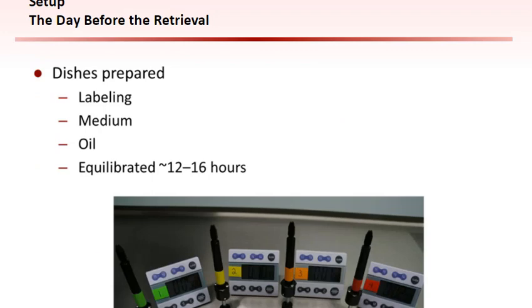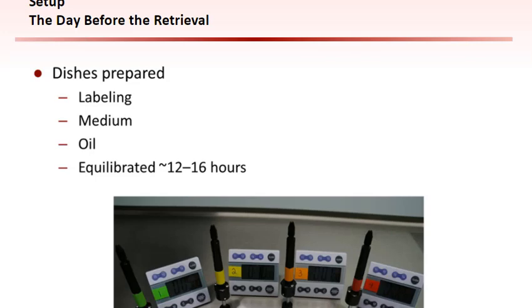Some of the materials necessary for oocyte retrieval require preparation well ahead of time. These generally include those materials involving the use of culture medium that must be equilibrated to attain appropriate temperature and pH through equilibration with elevated levels of CO2 inside the incubator. Dishes for culture are generally prepared the day before oocyte retrieval so that the culture medium can equilibrate overnight.